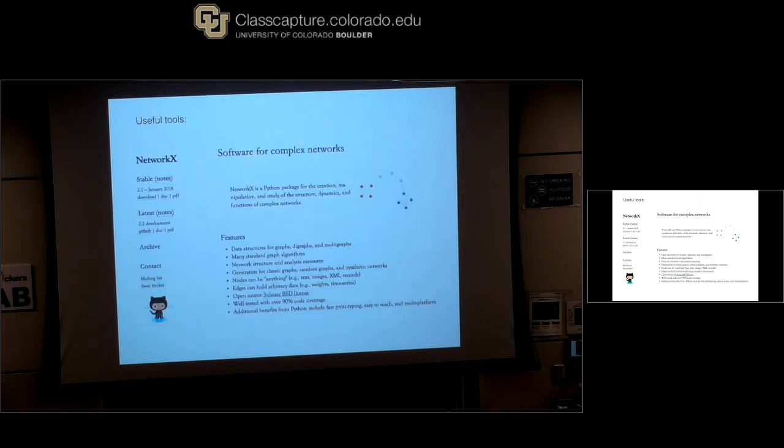Now, you can use any program you're familiar with, MATLAB, Python, Mathematica, anything, but if you don't have anything that you're familiar with, I recommend Python, which is free. You can use the Anaconda distribution, which is open source and very easy to install, and you can use the Jupyter notebooks that they have. And also there is a very useful module, NetworkX, where some of the things you can basically do with one line versus writing 20 lines of code.